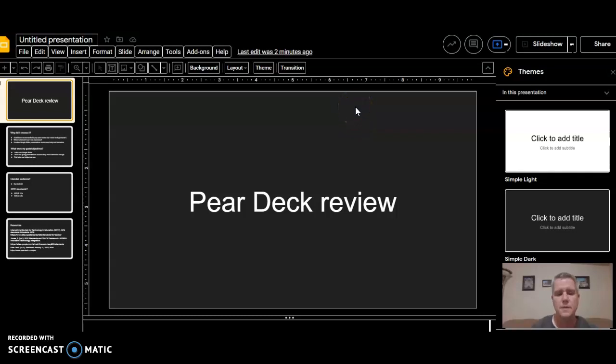All right, so I'm going to start off talking about Pear Deck. It's something that was recommended to me by my teacher mentor who works with me at my school, evaluates me, things like that. She's been just a great source of advice and information for me, and she had recommended this to me some time ago, and I had never really looked into it, so I took this as an opportunity to do that. Honestly, I was really impressed with it.